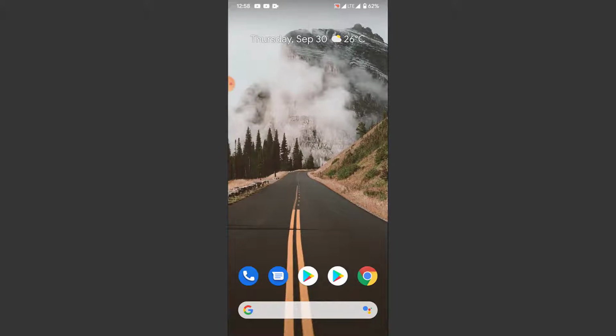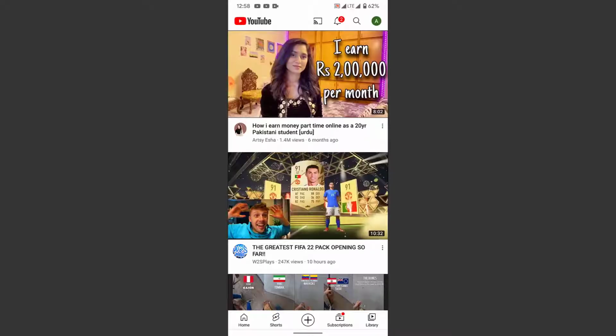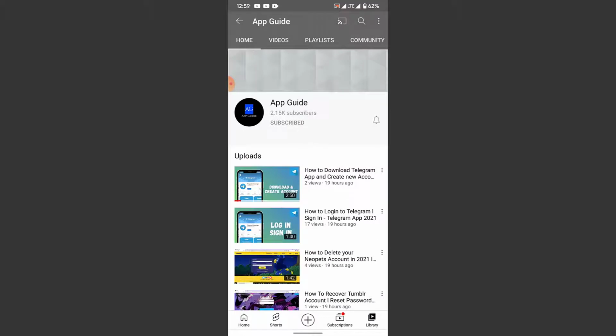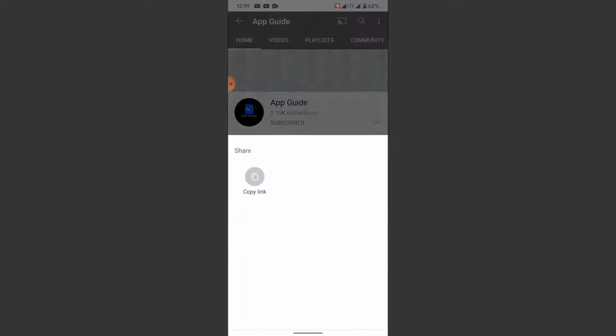the video or channel for your YouTube is go to your YouTube application. Once you go to the YouTube application, you want to open the YouTube video or channel that you want to get your link to. Once you get to the channel that you want to get the URL or link to, what you want to do is tap on the menu button. Once you tap on the menu button, from the drop down menu, tap on the share option.